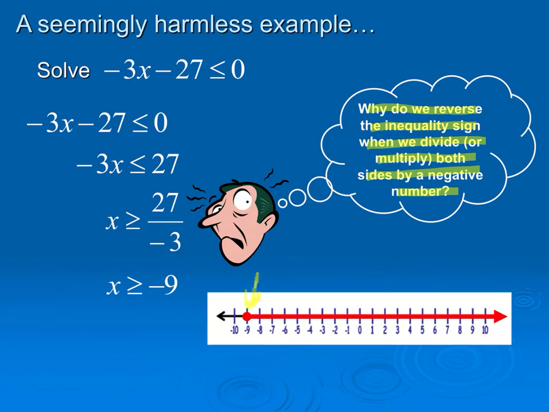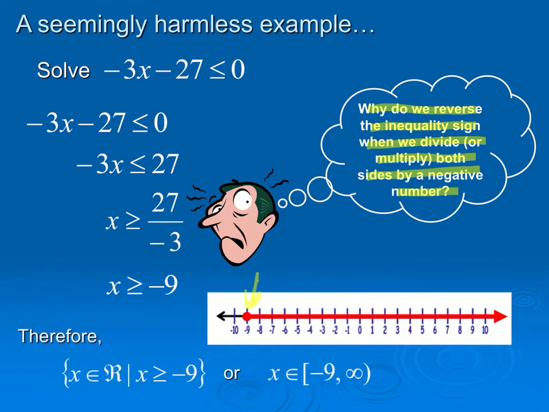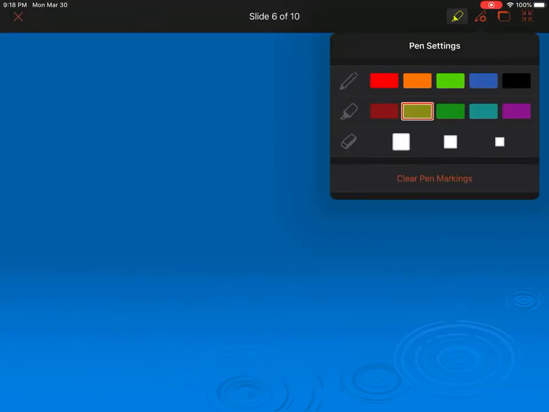Well, there's the answer on the number line. x greater than or equal to negative 9. Notice the filled-in dot right there when we're doing x greater than or equal to negative 9. Okay, so now why was that thing reversed? Here are the other two notations. x is an element of the reals, x greater than or equal to negative 9, and here a square bracket on the negative 9 because we're including that answer.